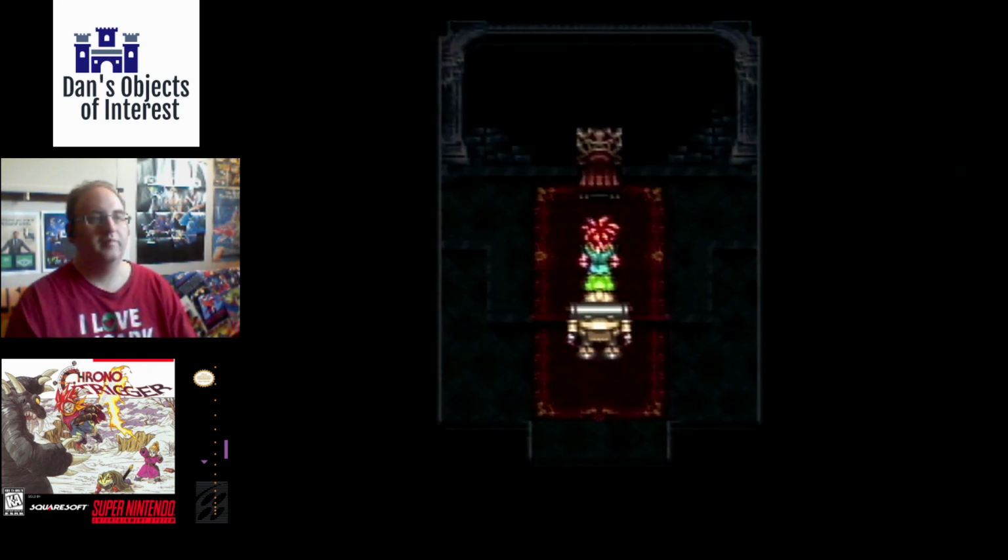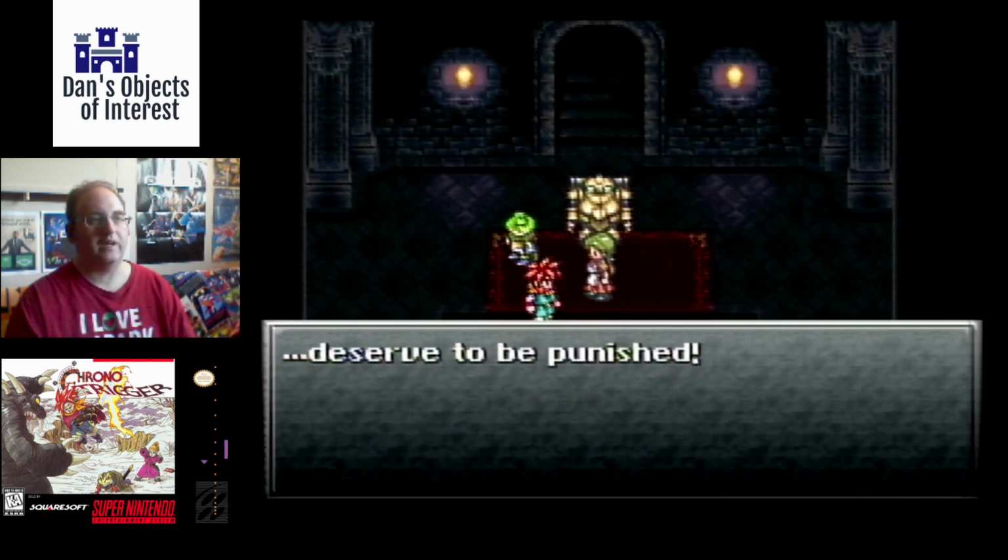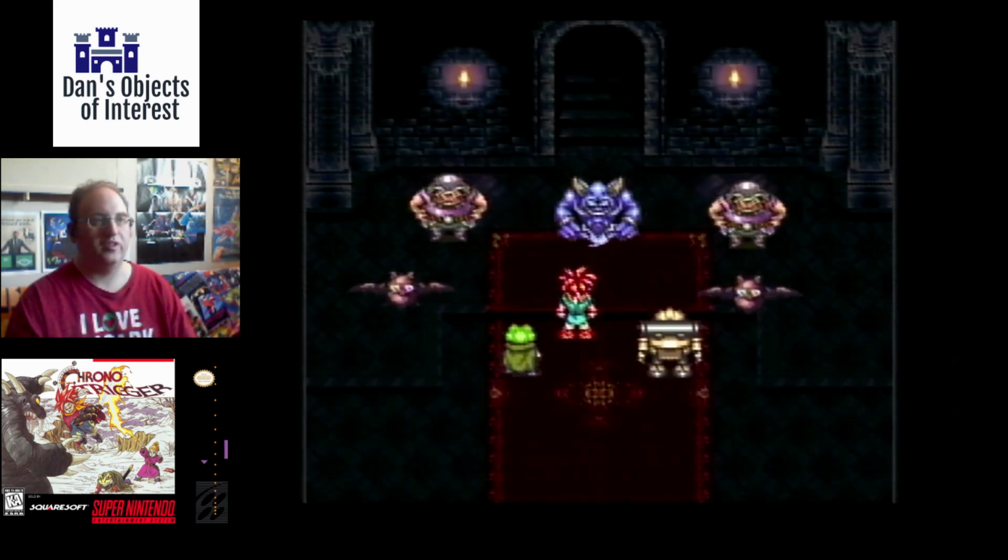Just a magic tab there. So we probably should have done this side first, but we can always go back to the other side to the save point before we move deeper into the castle.